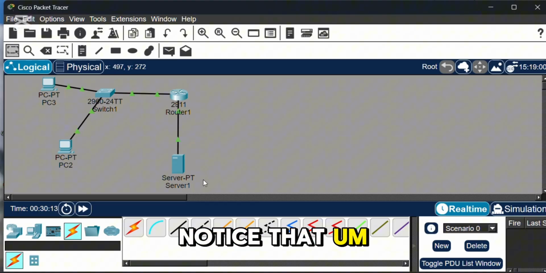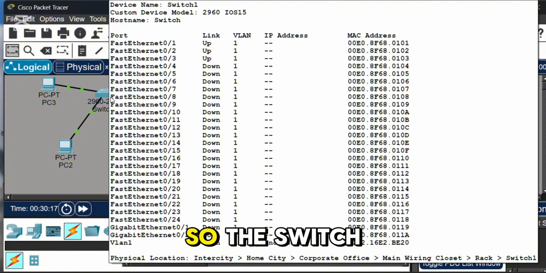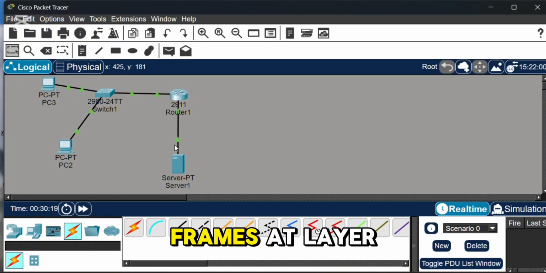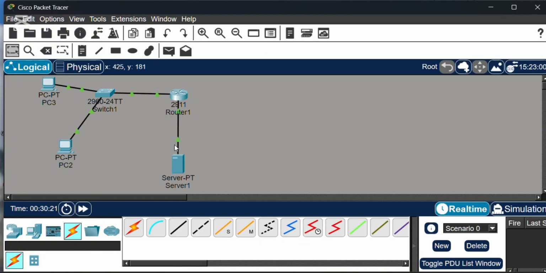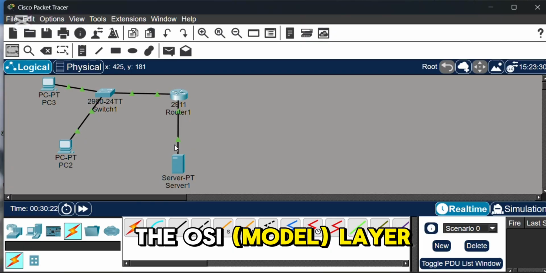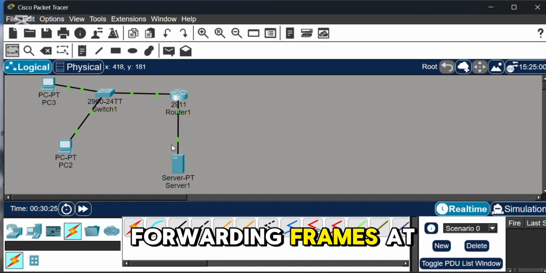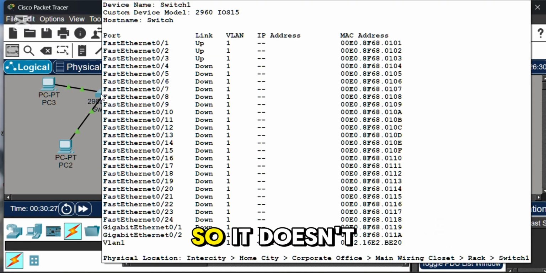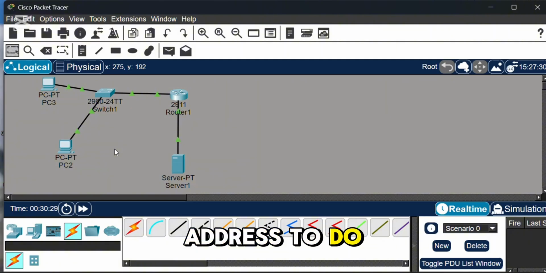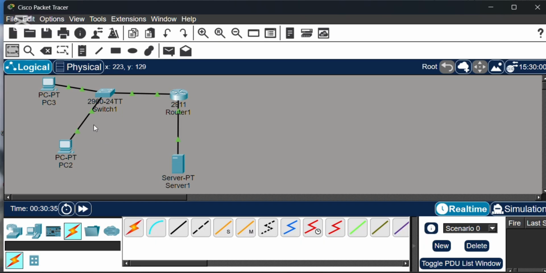Notice that I didn't assign an IP address to the switch. So the switch is forwarding the frames at layer 2. If you remember the OSI layers, the switch is forwarding frames at layer 2, so it doesn't need an IP address to do its job. Its main job is to forward traffic within a LAN.